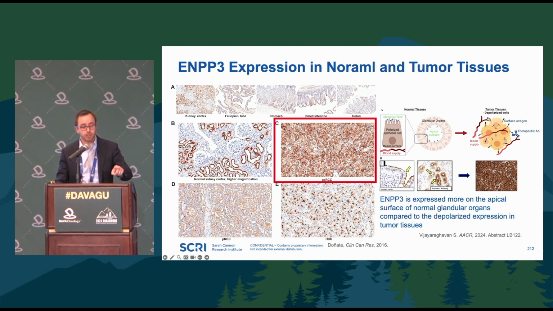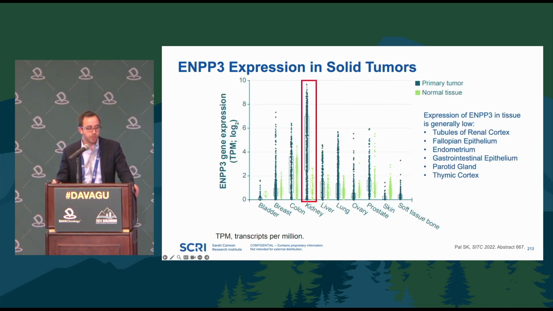It's not just in clear cell renal cell. Also, there's some expression in papillary and HCC, and I'm going to show another study that shows that. So this is data that was presented along with the rationale for this drug back in 2022. You can see kidney highlighted in red, decent expression in this solid tumor, but you can see expression in colon, breast, lung, prostate, and other places as well. So making it a really interesting target, not just in clear cell, which is obviously the tallest peak on this graph, but in other solid tumor malignancy as well.